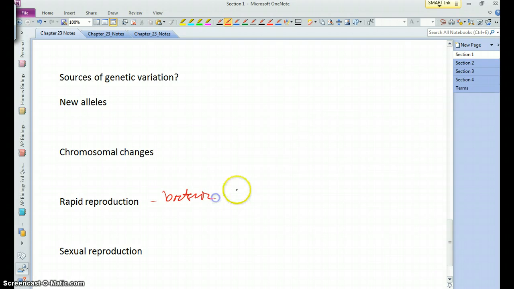Rapid reproduction, in particular in organisms like bacteria or protists, or even in something, say, a mouse, relative to, say, an elephant, the mouse has a much shorter generation time than the elephant, and so that gives this organism a greater evolutionary potential because whenever you have meiosis occurring, we know that this is going to, through sexual reproduction, create new combinations.